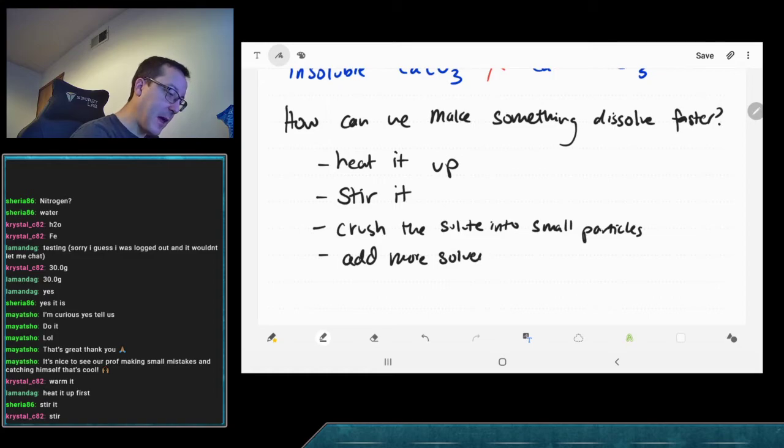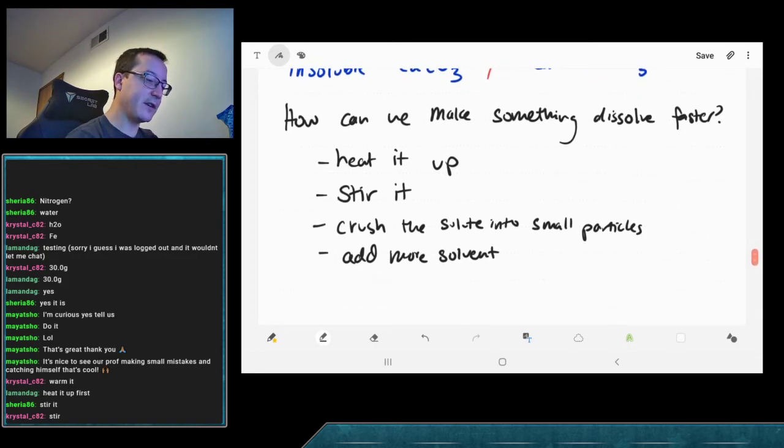So technically, adding more solvent would also help, but that's probably less common because you typically already want your particular concentration. Like if you add more water to your tea, it's going to dilute it, right? It's going to make it less concentrated, so it'll have less flavor and all that fun stuff. Or not fun stuff. Cool. So that's how stuff dissolves.